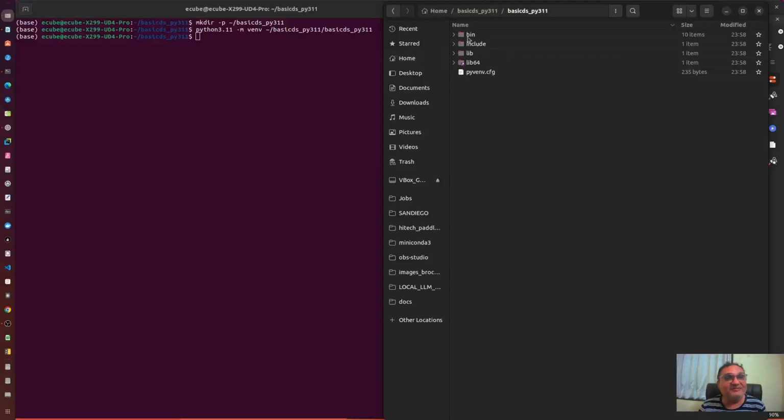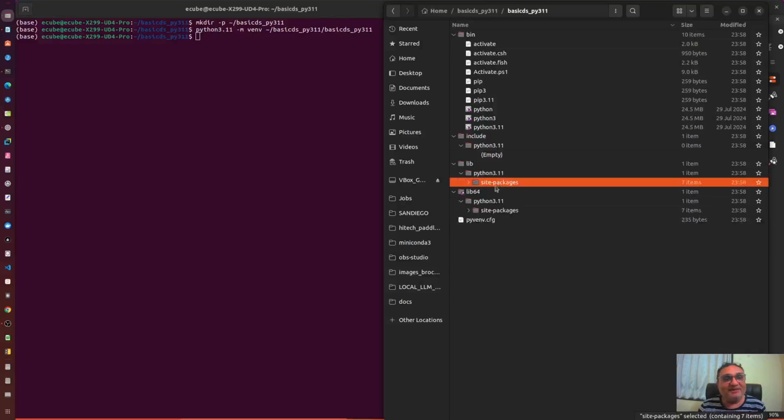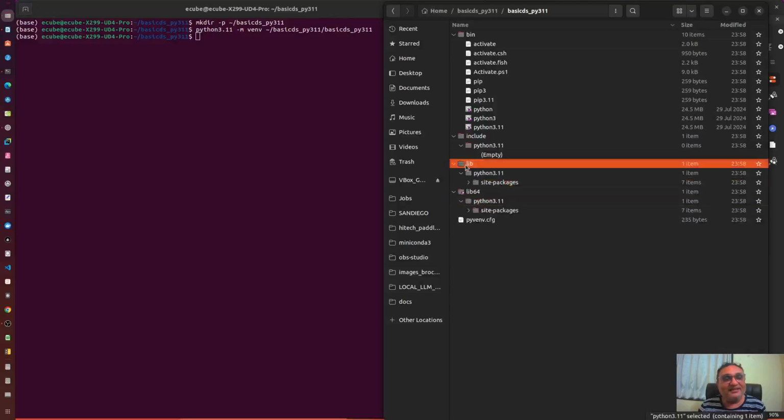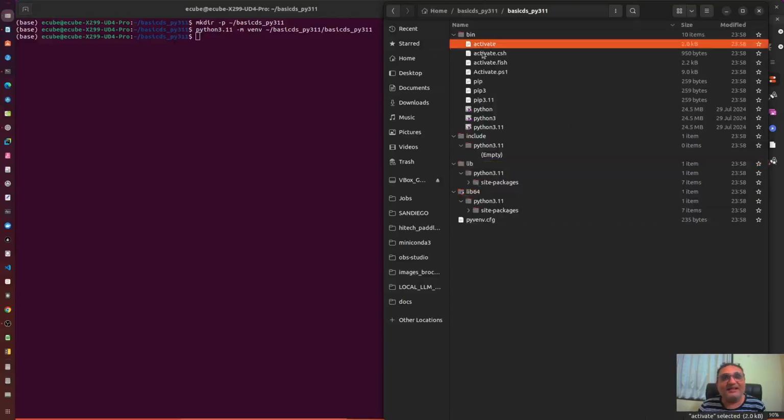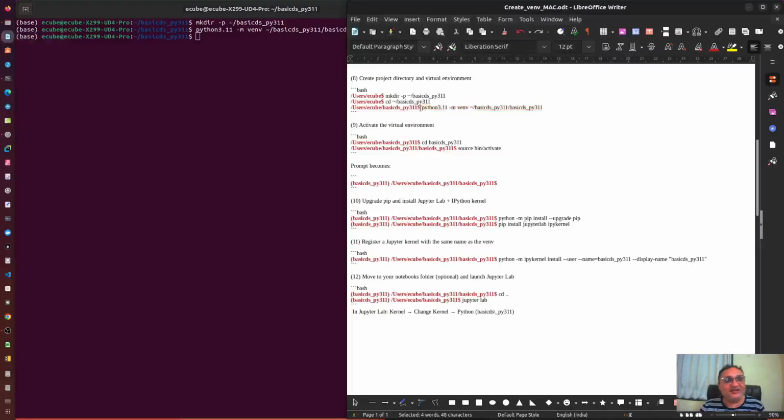It is created as a virtual environment, so it has certain things already there. You can see one important thing which it has is the activate script. It has Python 3.11 and lib and lib64, but here this activate script. The activate script is required because still my base environment only is activated. So I have created a new virtual environment, and now I need to activate it.